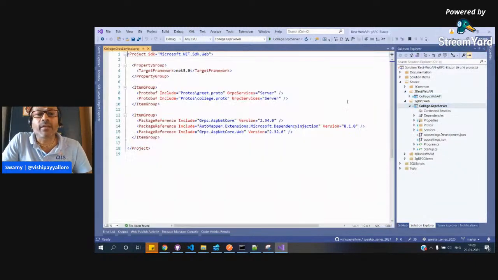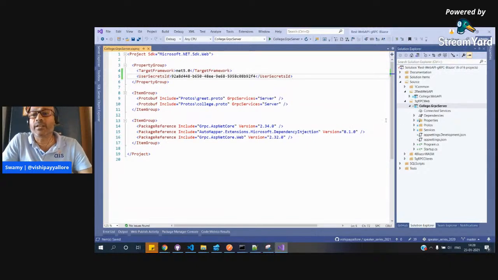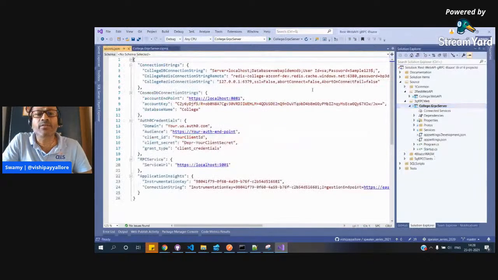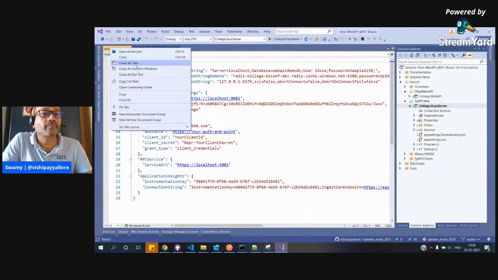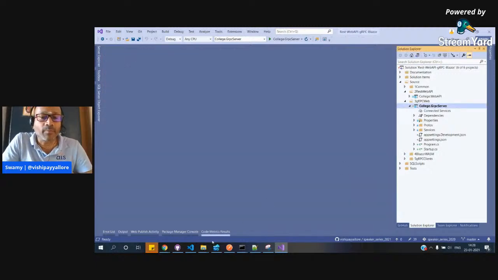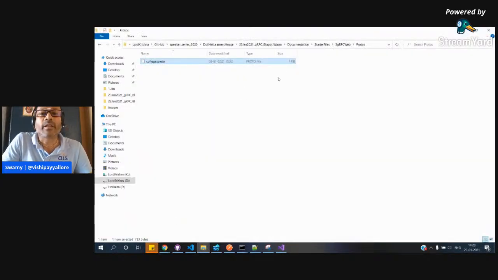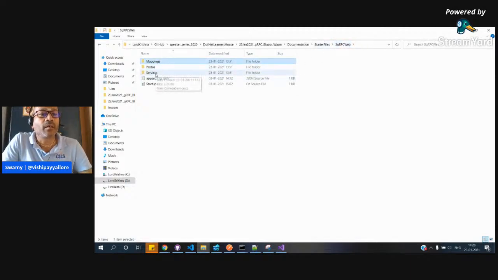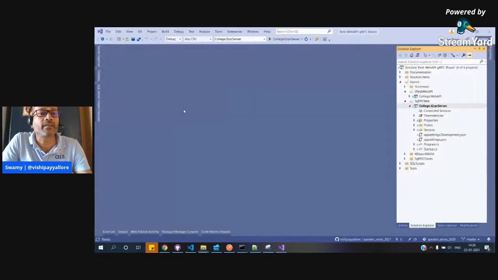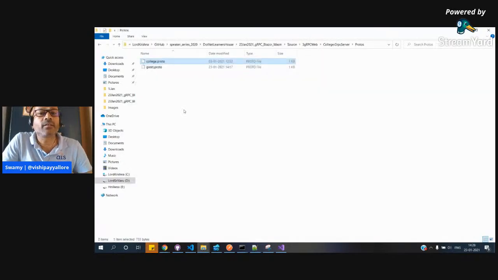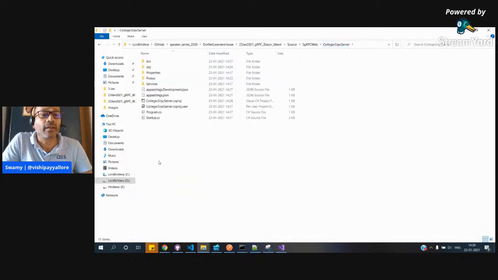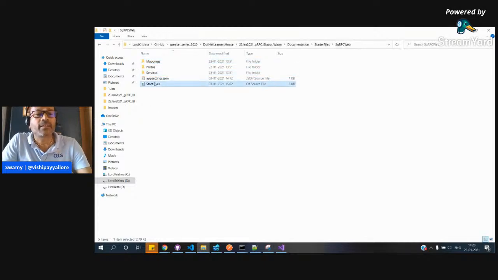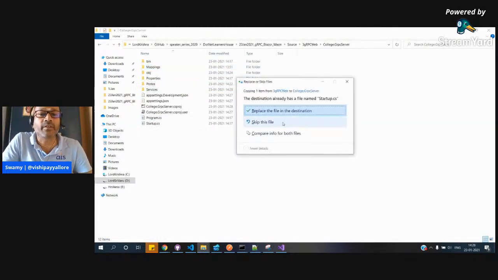Okay, so now coming back here, I'm using the same user secrets. That means when I right mouse click on this and click on manage user secrets, you'll see that those secrets are here. Okay, so we'll take a couple of minutes and we are almost done. We can happily test this. So the next big piece is we'll have this mapping and service. So let me take these two and drop them inside this. Let's discuss those. And also I will take this startup.cs and drop it. Then we'll discuss that.